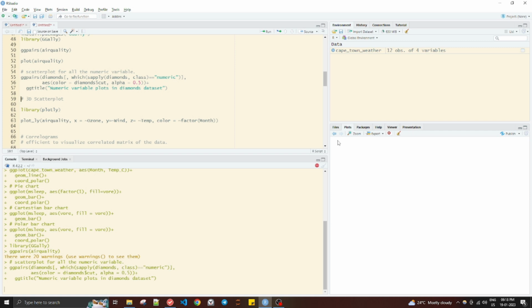Let's wait for this one to come up. It will take some time because of the large number of observations in this data set.